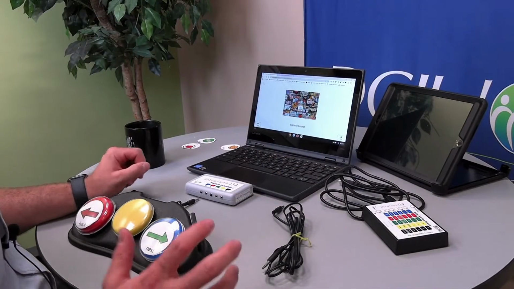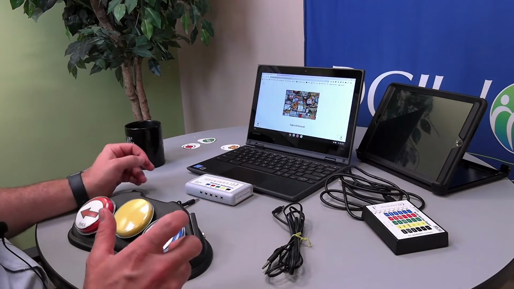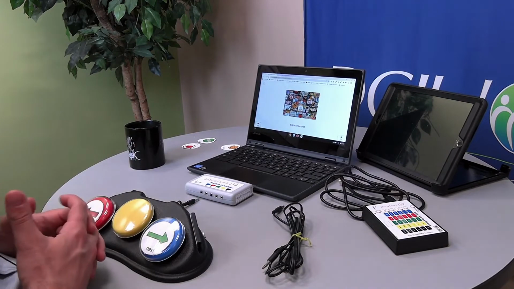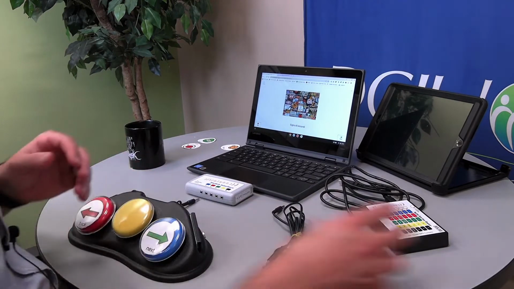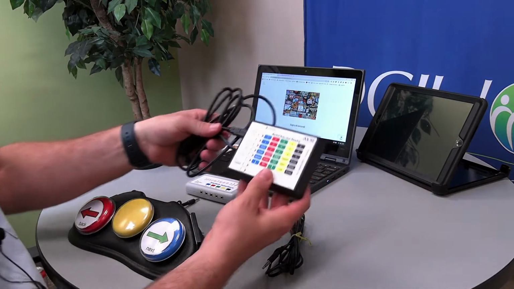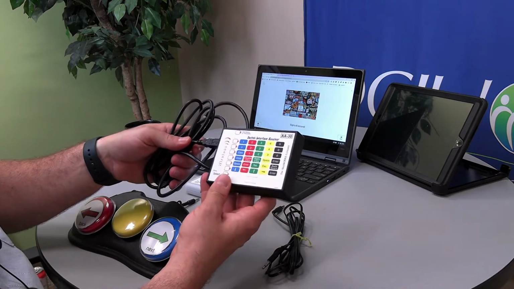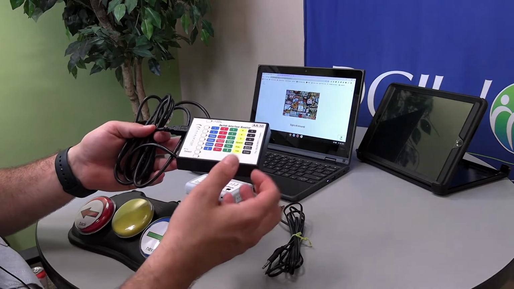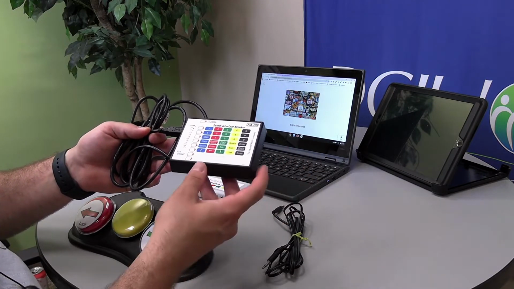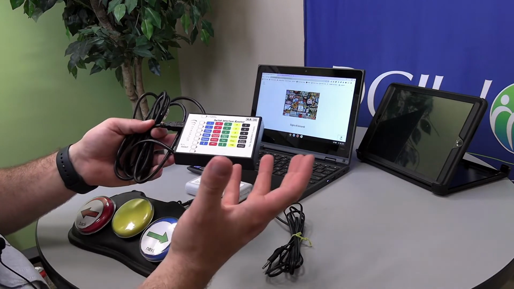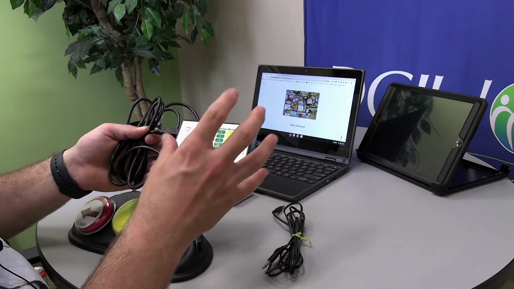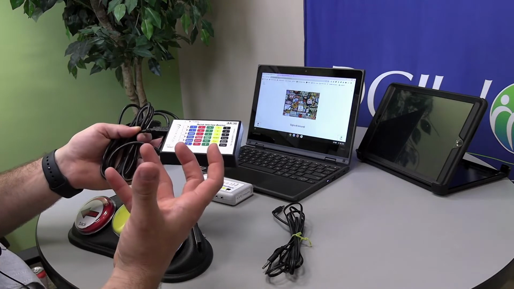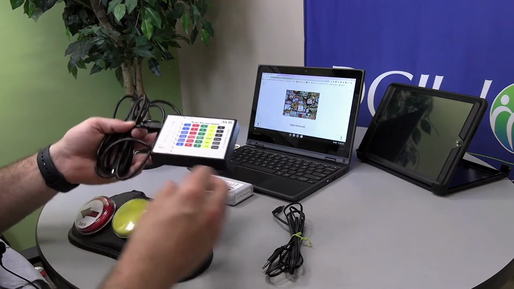All right, today we're going to take a look at a couple of devices that work together to allow students access to content on a device like a Chromebook. So we want to take a look today at the Switch wireless interface. This device is excellent for connecting to a USB port on, let's say, a Chromebook or a PC. Essentially, it overlays some of the buttons that may already exist but are inaccessible to a student who may have motor limitations when accessing a computer.